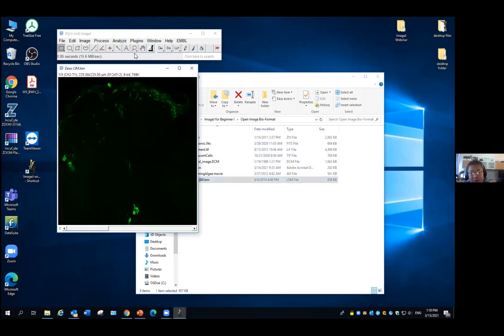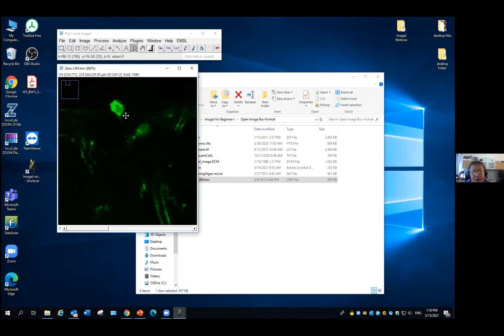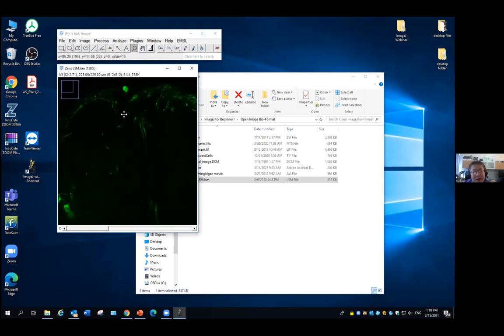It will open, as you can see here, and you can use the magnifier. In Windows, the left click will magnify and the right click will zoom out. On a Mac, I'm not sure, you can check; I'm not really a Mac person.